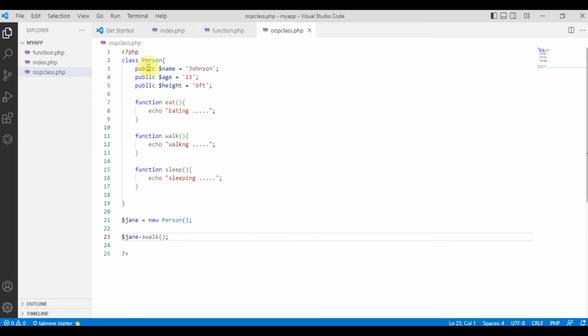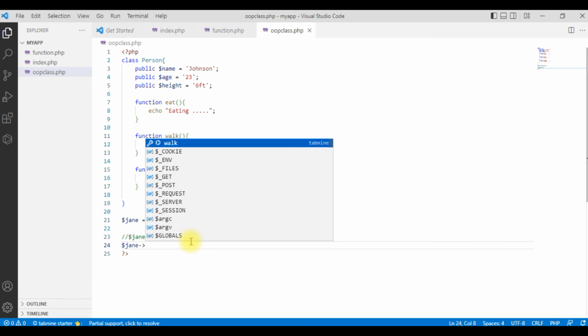We can as well use it to access the variables inside the class. Taking for instance, if I say Jane name, what is the name of Jane?